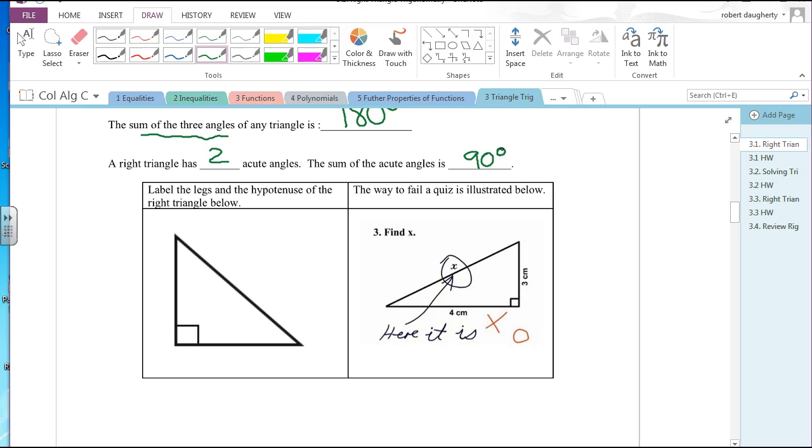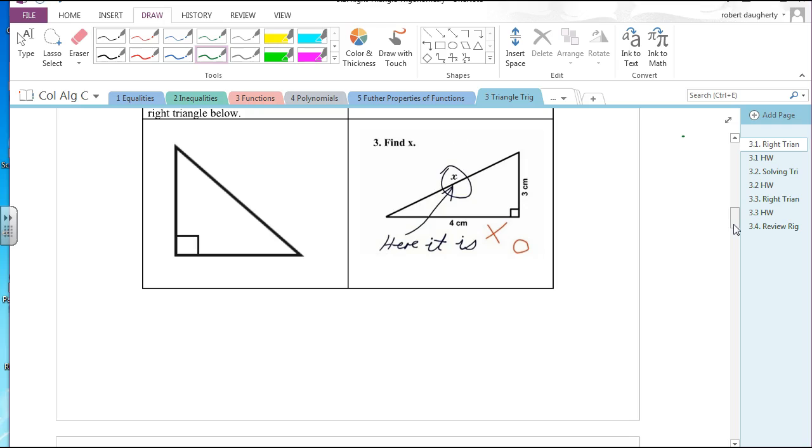Now, in right triangles, we also label the sides. There's certain nomenclature that goes with that. The side that's opposite the right angle is always called the what? Hypotenuse, okay? And then the other 2 sides we refer to as what? Well, we will get to that, but they're just called legs of the triangle, okay? So the triangle has 2 legs and 1 hypotenuse, the right triangle, okay?